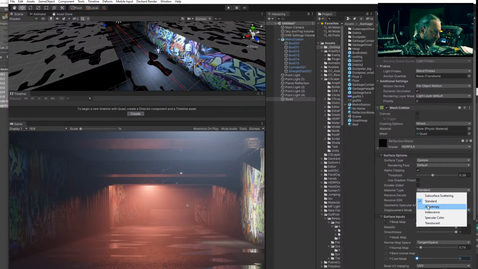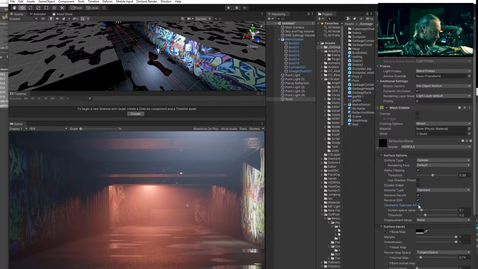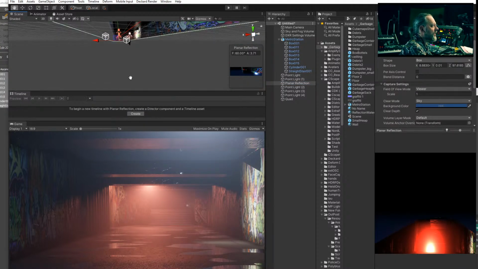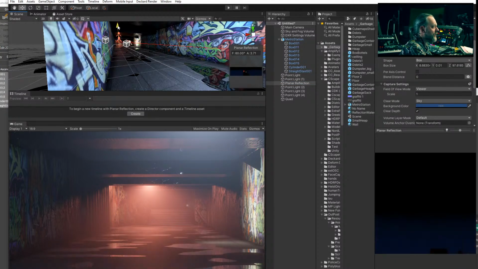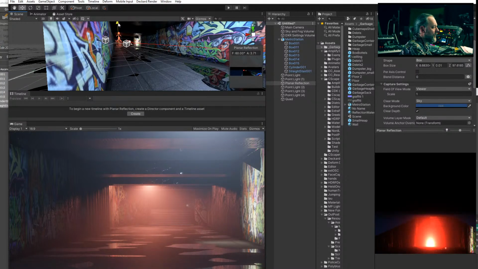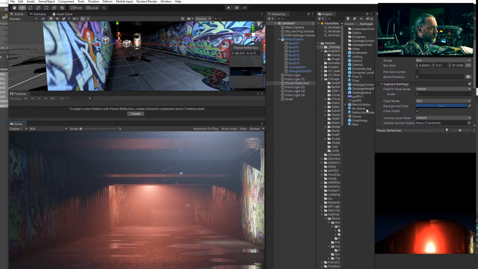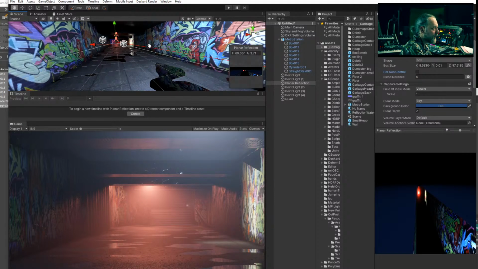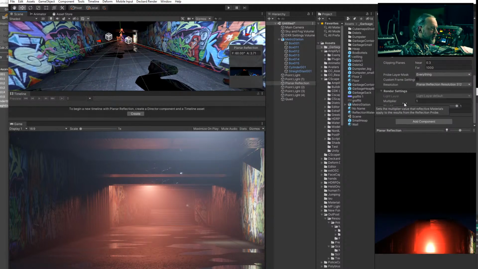Let's see if... One thing that I don't understand, it looks like this. Okay, no, it has effect. Okay. So let's see, box size per axis. No, okay. Okay, now this should be okay.